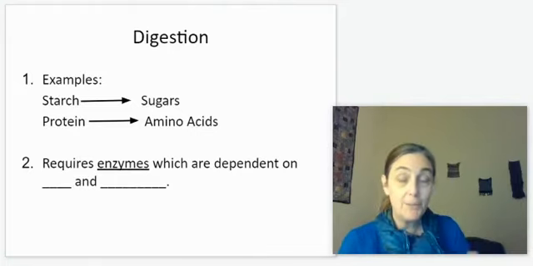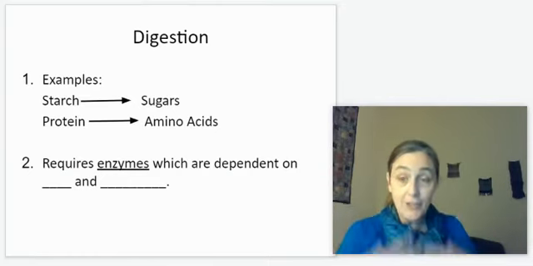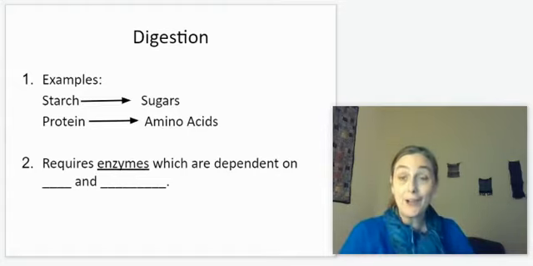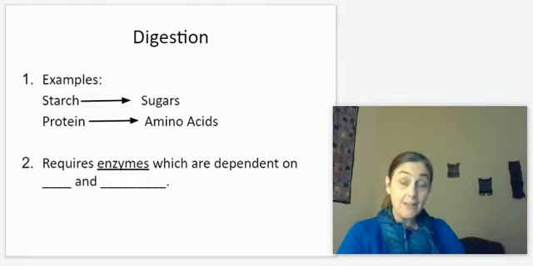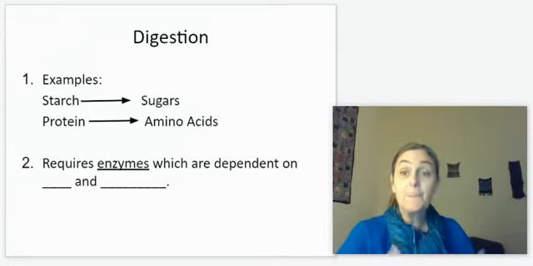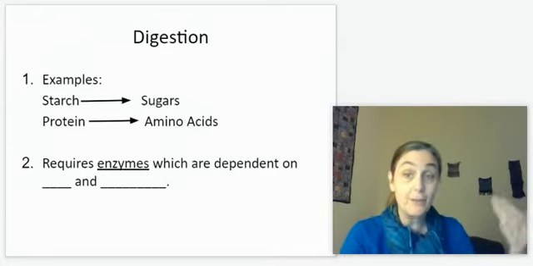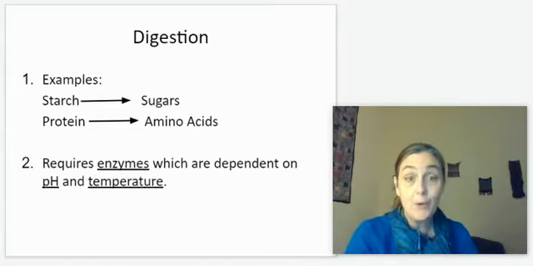Enzymes, of course, are fussy, right? They change shape depending on the conditions they're in, and the shape determines whether they can do their job or not. Because remember, enzymes have to fit to their substrate. So the digestive system has to be very carefully controlled. In order to maintain homeostasis, you have to have a constant internal environment because those enzymes in your mouth and in your stomach and in your intestines need to be the right shape. And therefore, you need to have certain conditions right. What are the conditions that affect the shape of an enzyme? Well, one is pH and one is temperature.